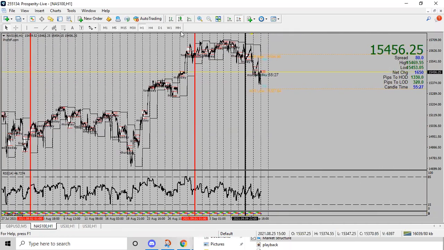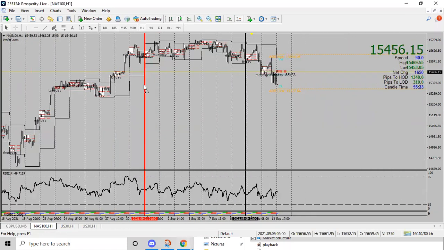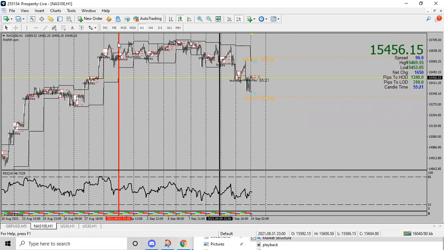Look at the 1 hour, just to find that liquidity and find where the market is at. If we're looking at the monthly high, we're talking about highs and lows, right? This was the monthly high from the previous month. What do we see the market do going into the new month? It dropped down. This was the high of August, it dropped down, came back, and we cleared the high of August. So what is this telling us now?